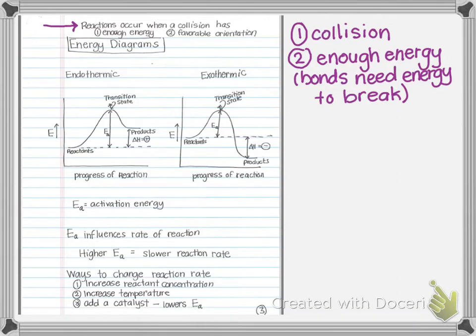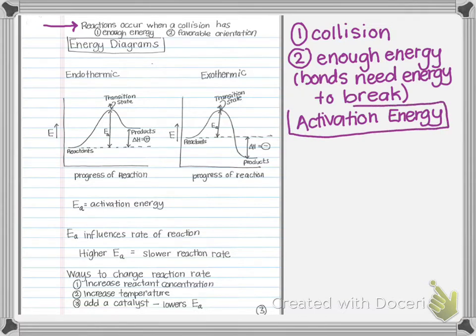We call this minimum amount of energy the activation energy. I always imagine that when you activate something, you get it to work or turn it on. So the activation energy is what you need to get a reaction turned on or to work. The abbreviation for activation energy is E with a lowercase a.